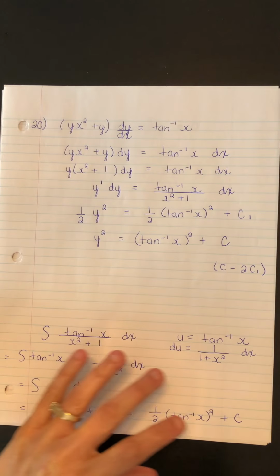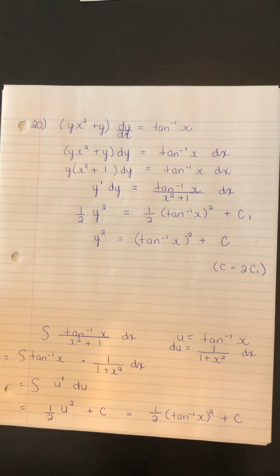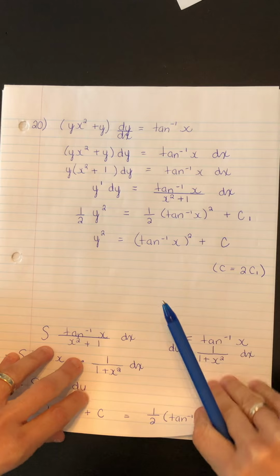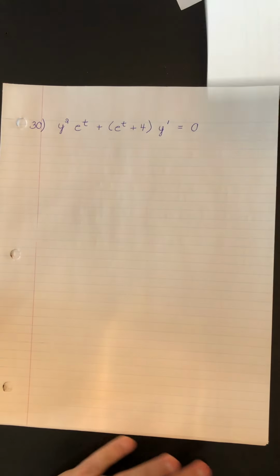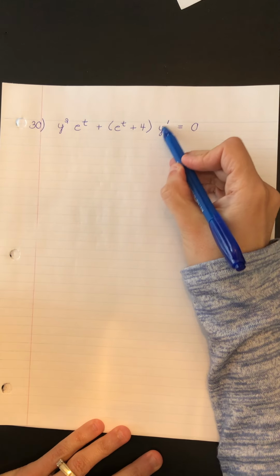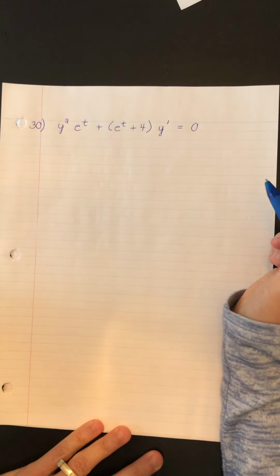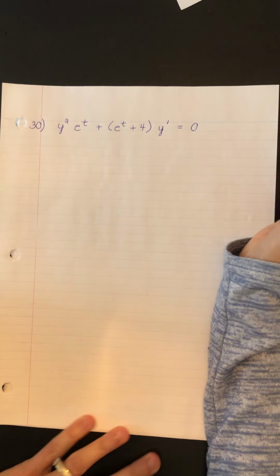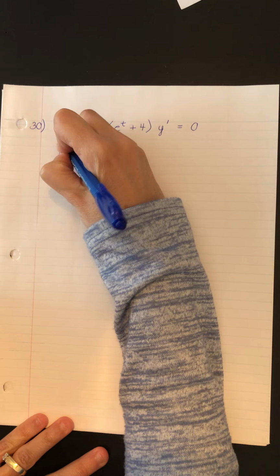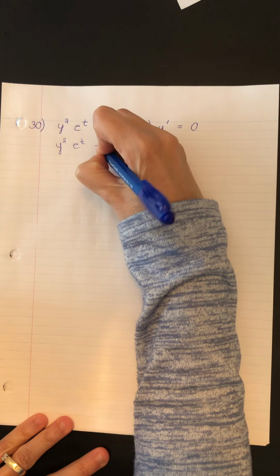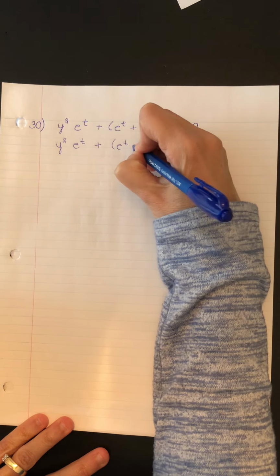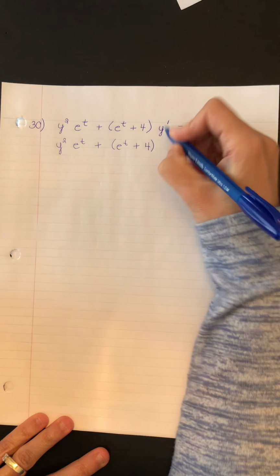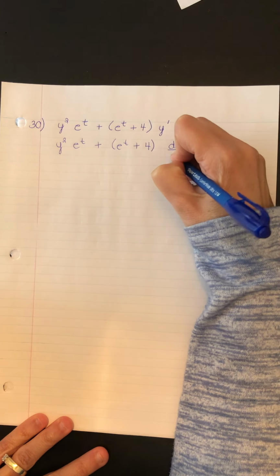Okay, I think we'll just do one more together in this first video and more examples in a second one. So this is problem 30 from the very same exercise. We have y prime right here. So y prime is the same as dy by dx. So that's the first thing I'm going to do in this question, change y prime to dy over dx.